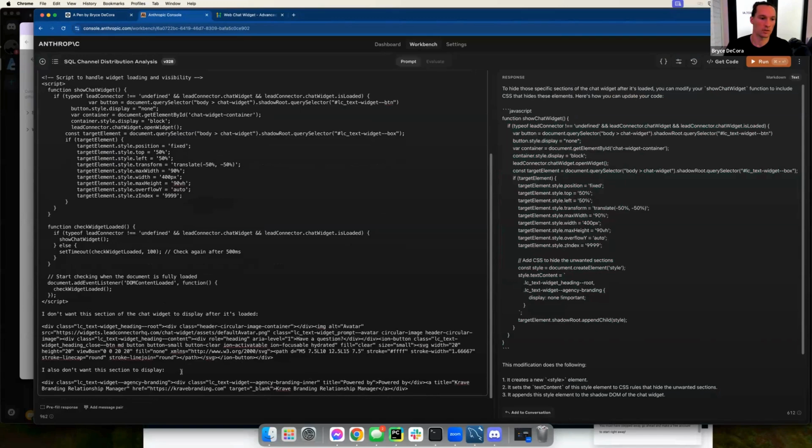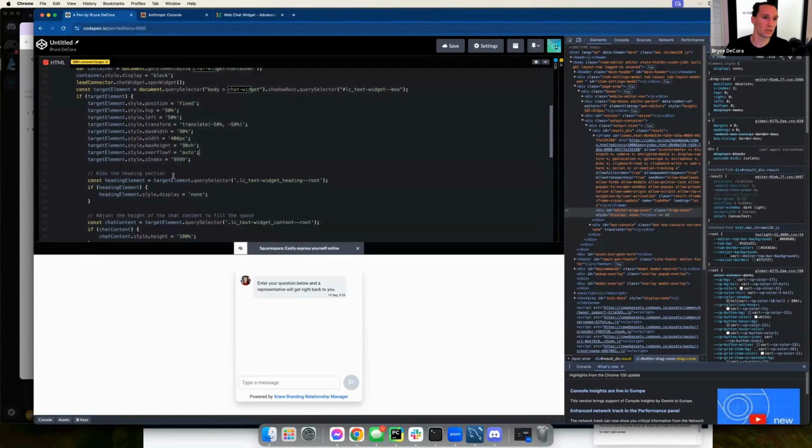Okay, let's look at what it's doing. Okay, so we have this one that works. Heading element. This is how it's getting the header. This worked.